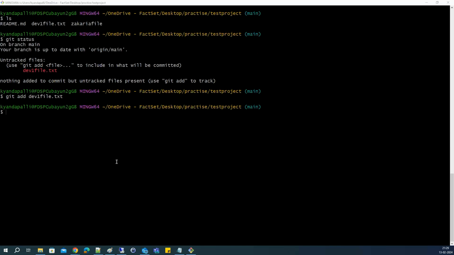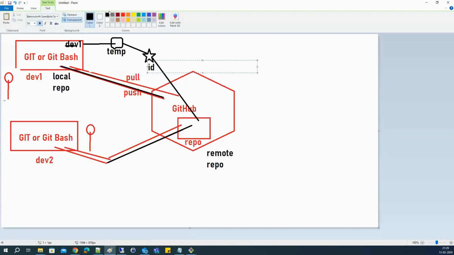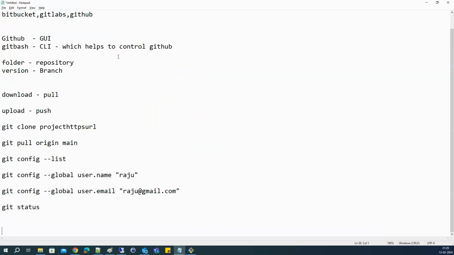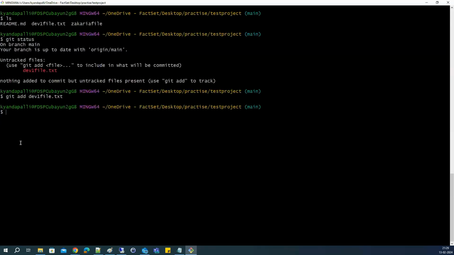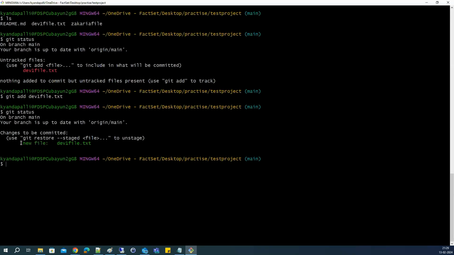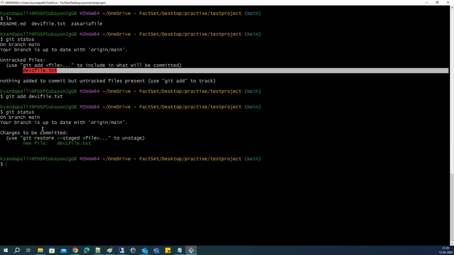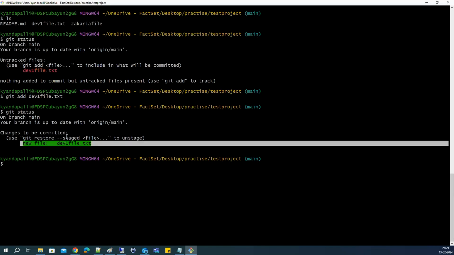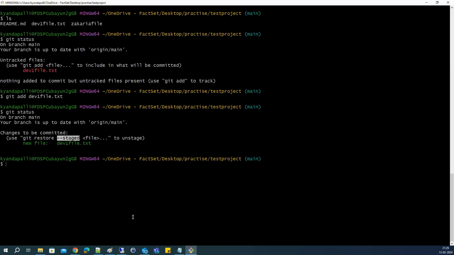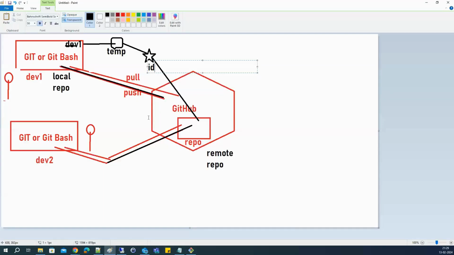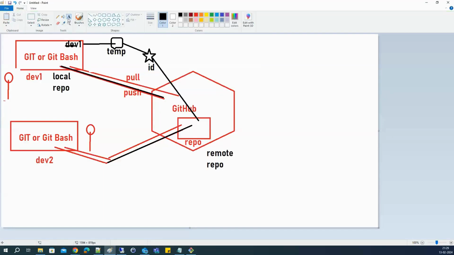If you want to upload any file, first of all you need to add it to the temporary location. Let's verify with git status again. Earlier it was in red color, now it is green color. It is added to a temporary location, or a staged location. We can call it temporary or staged.